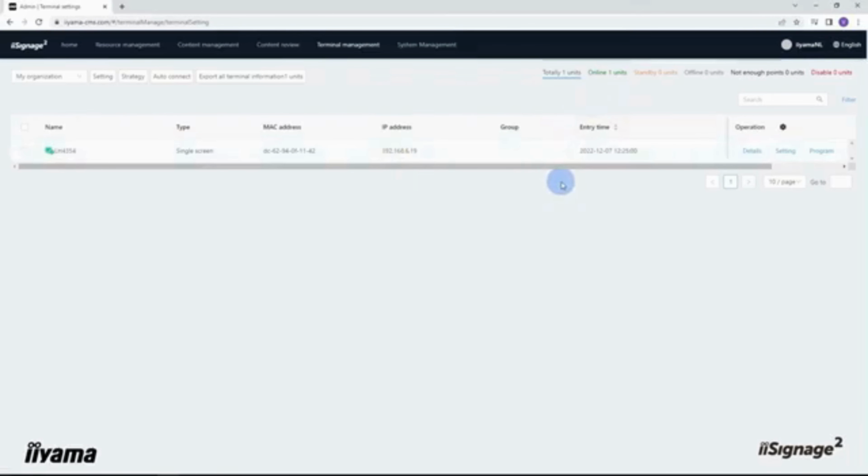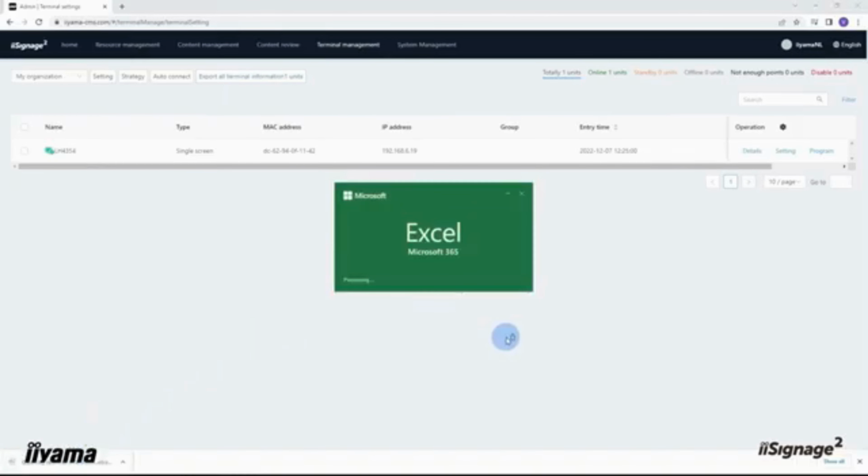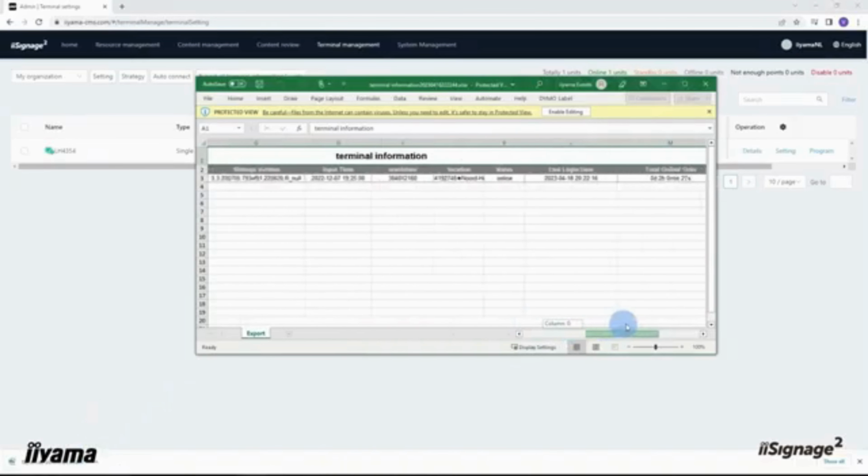In the entry time field, we can check when each screen was added to the system. This can be useful in case you want to know if the screen is still under warranty, for example, or when it was deployed and added to the CMS. With the Export All Information button, we can easily get an Excel spreadsheet with all this data and some more details.